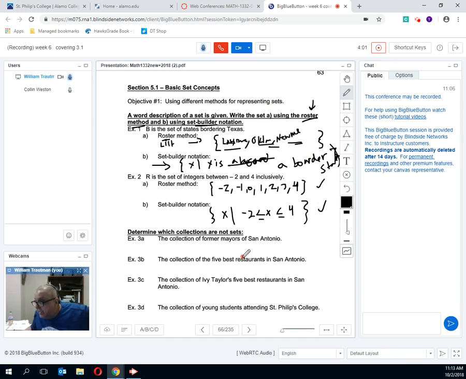All right, so next it says determine which collections are not sets. A collection of former mayors, I guess you can write that as a set if you list them all. These are kind of weird. I'm going to skip these because I don't think these are on the homework, which are not sets.